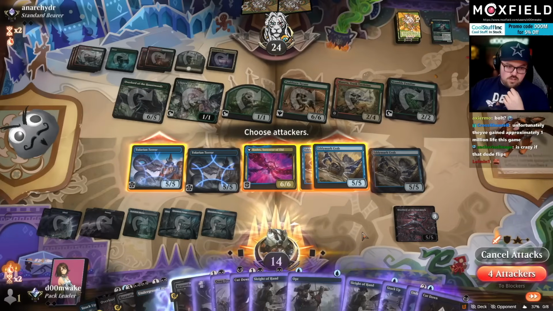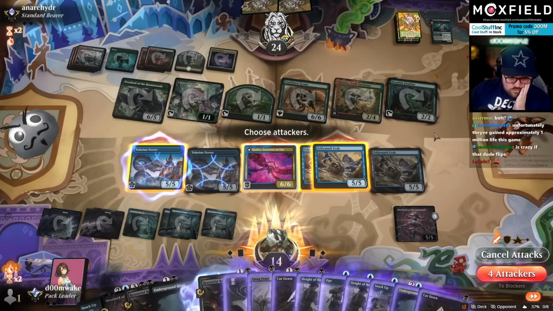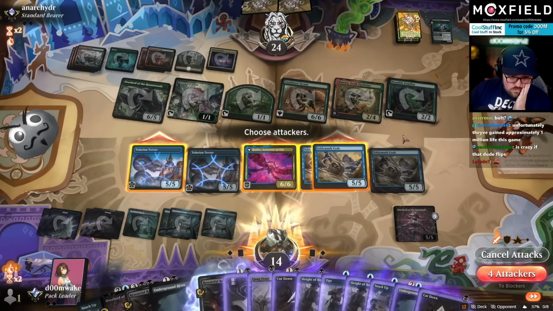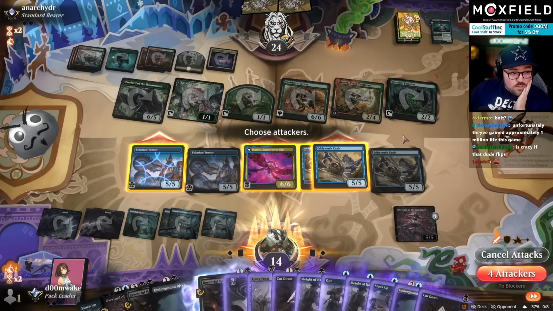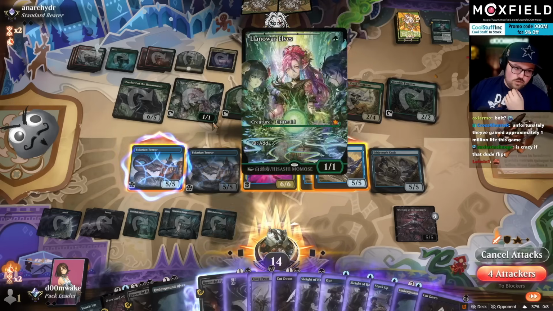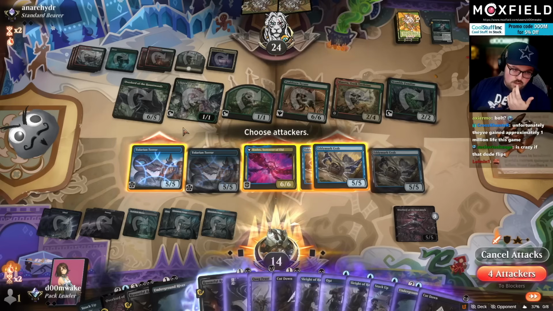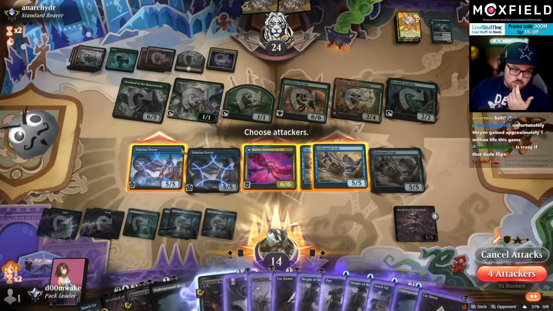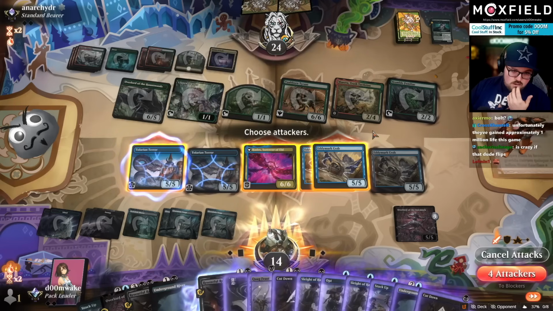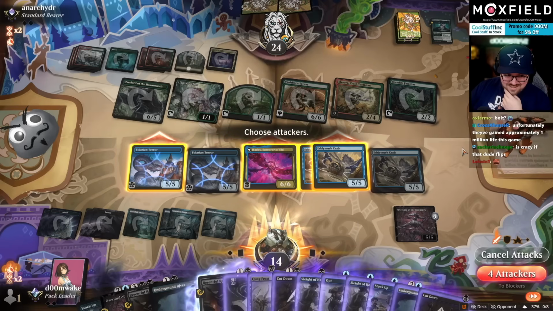So if I do this, I'll have 3 blockers left over. Is that enough to survive? I think so. At 14, 3 blockers. They can animate 2 ridge lines. So the ridge lines can pump, say, these two. My 3 blockers would block this and the 2 ridge lines, and I would take 1, 2, 8, 9, 10, 11, 12, 16.